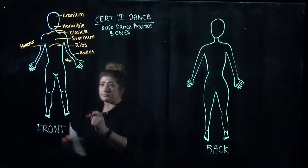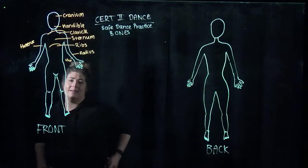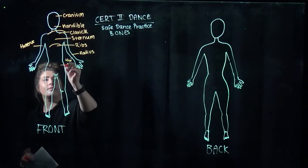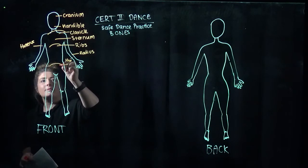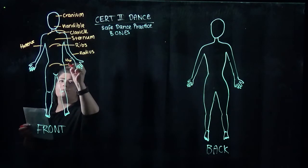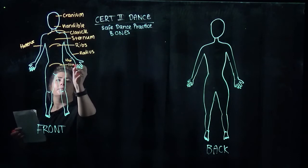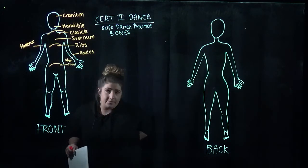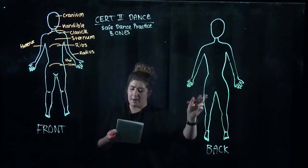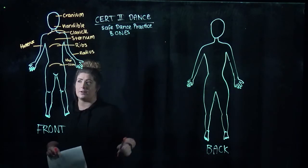Good. Then we move to your ilium. Now your ilium is the top part of your pelvis. So we pop that over here, and obviously again, same as radius and ulna, you do have two of them, one on each side, and your ilium, you have one on each hip bone. Perfect. Your sacrum is down the lower part of your spine here. Might actually save that for the back. And yes, right. Then we move into our hand bones.